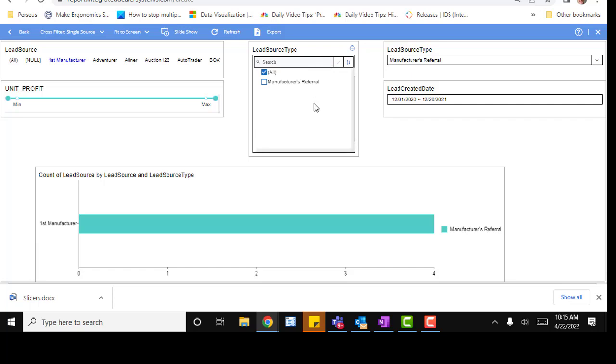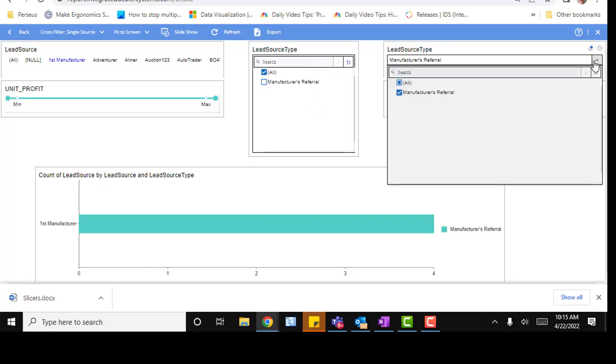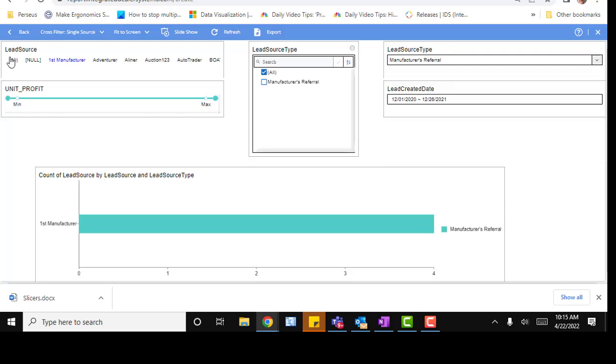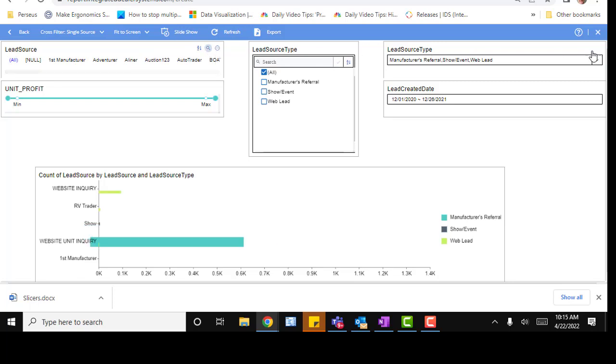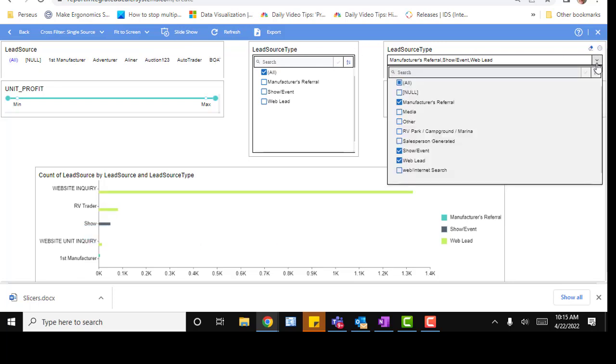This is the multi-dimension. Your multi-dimension drop-down will allow you to hit the drop-down and you select whatever you want to. So let me go back to all over here. Or I could have cleared the filter, either one. The multi drop-down will show you the different drop-downs available to you.